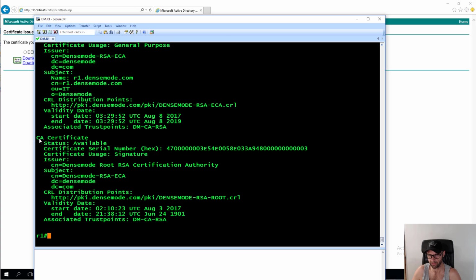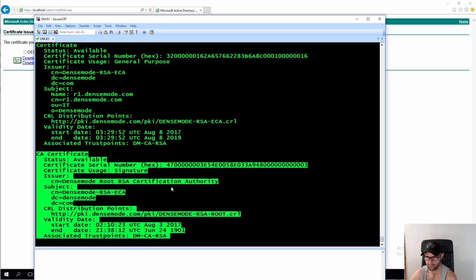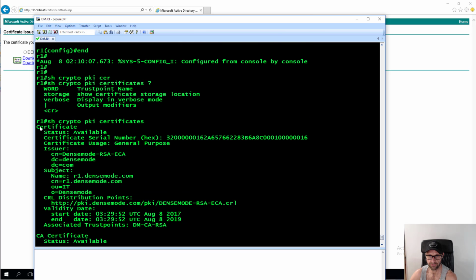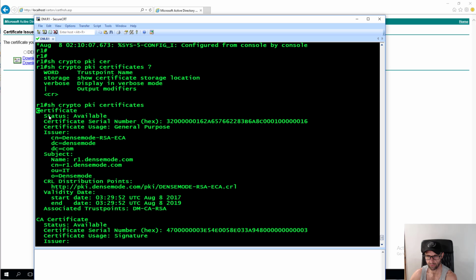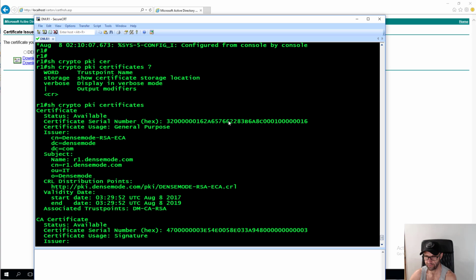What was it? It was the authenticate command. So when we issued the authenticate command, that was the process of bringing in the root certificate, the CA certificate. And then the second certificate is the certificate that was installed on the router when we did the certificate signing request, and then did the enroll command, and then we pasted the issued certificate back into the router, and that's what this is. So let's step through the fields.